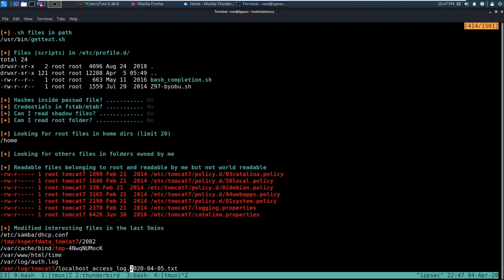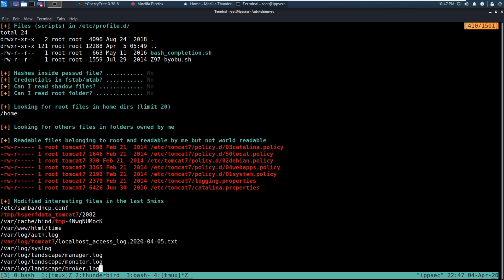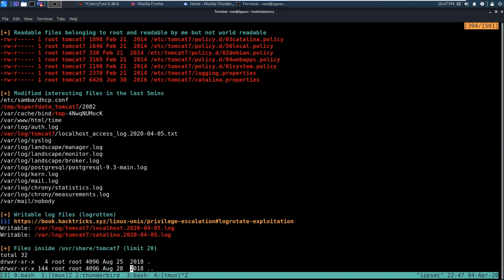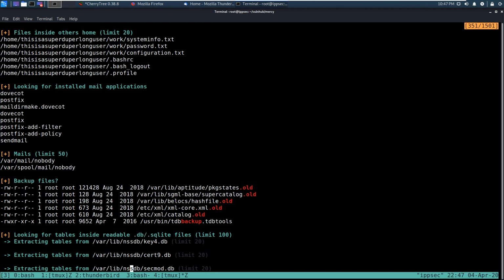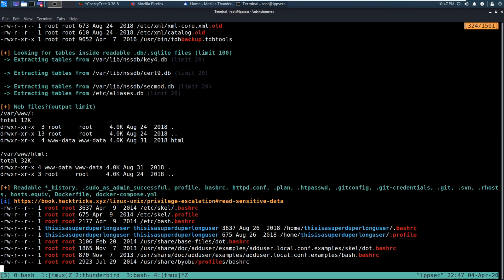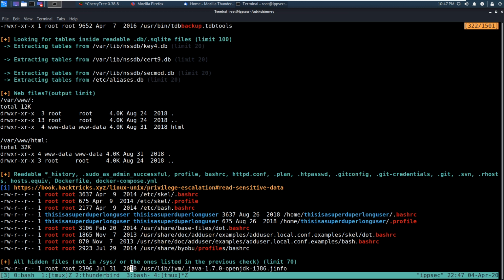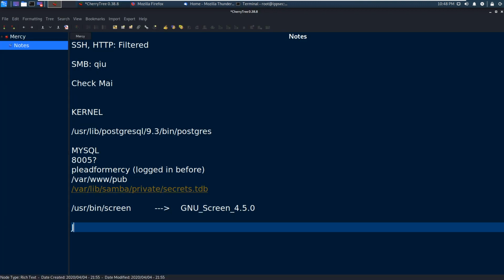Readable by me, but not world writable or world readable. Let's see. Backup files. Nothing interesting. Web files. We may want to look at how time works.